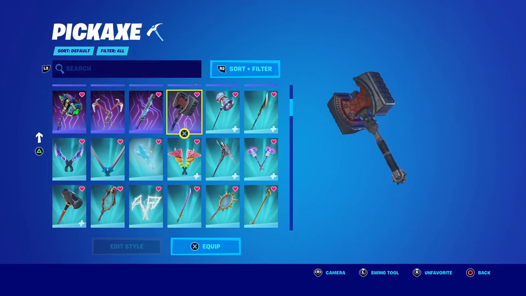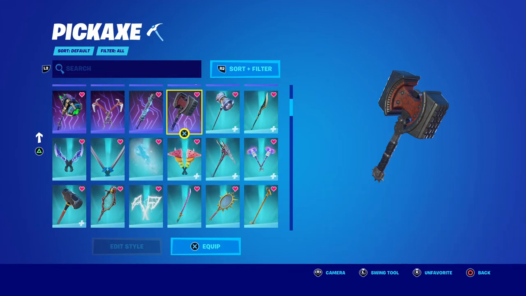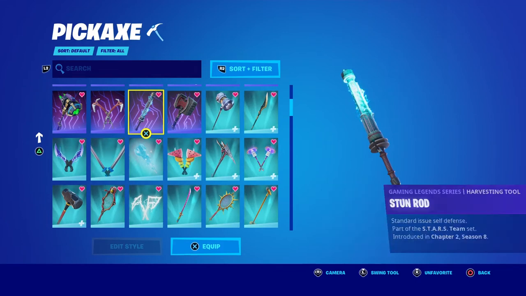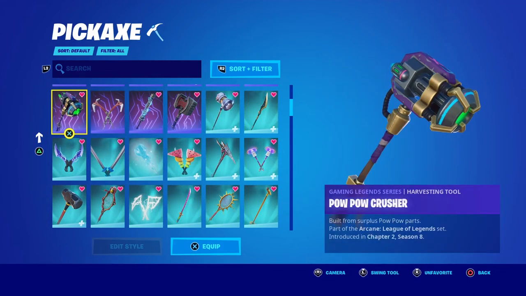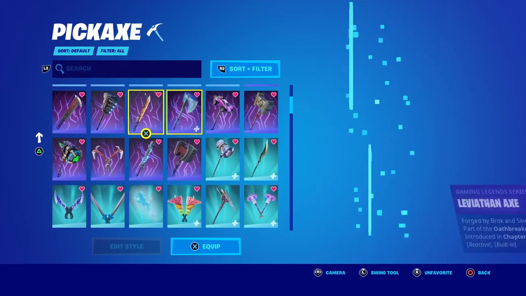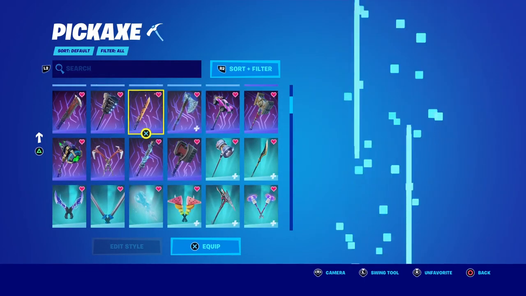Thumper, a cool pickaxe. I only bought the Delta 1 set. I never got the skins. Which I believe... Yeah, it's those skins that I don't know about. He had an Xbox style. I'm sure Flames owns it. This is cool. Leviathan Axe, very rare, very cool. I'm glad I own it.